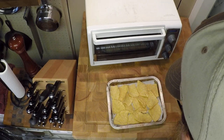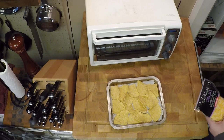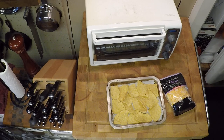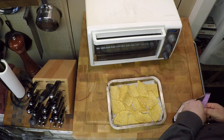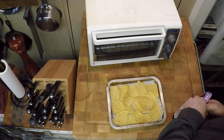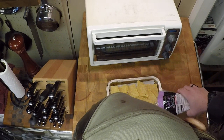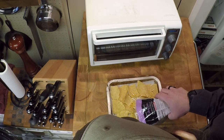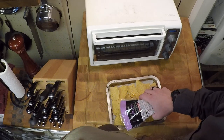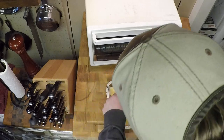All right. What do we got for cheese on this? Luckily, we got some shredded still. The old Kobe Jack, shredded Kobe Monterey Jack cheese. I'm not sure if that's the right cheese for nachos, but guess what? During a pandemic, you use the cheese you got on hand. Put a little sprinkle here, a little sprinkly dinkly there. Don't want to go overboard, but you don't want to go underboard.